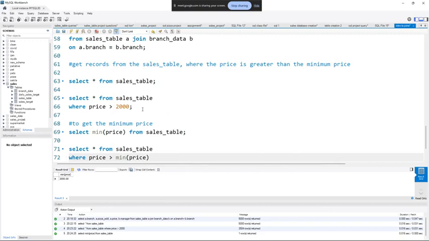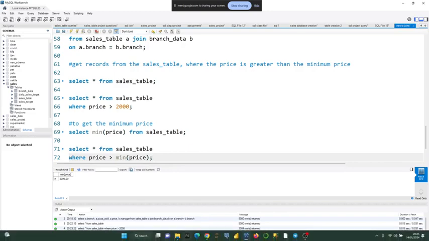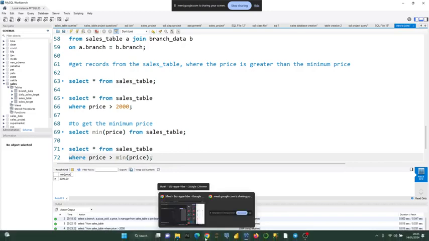So who can tell me, will this work? We already know the minimum price. It won't work.